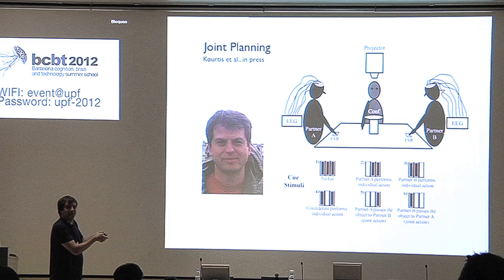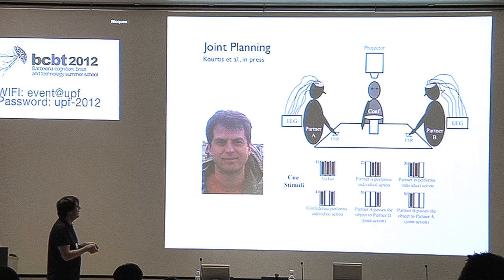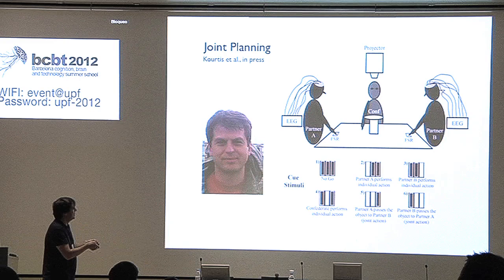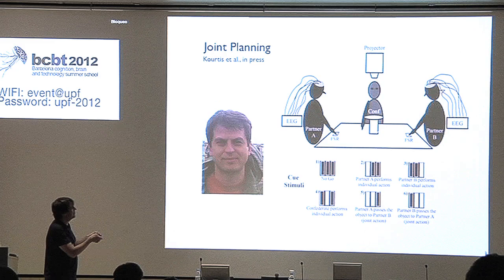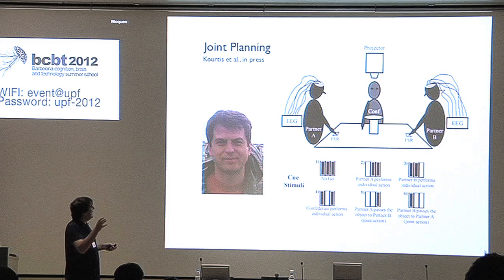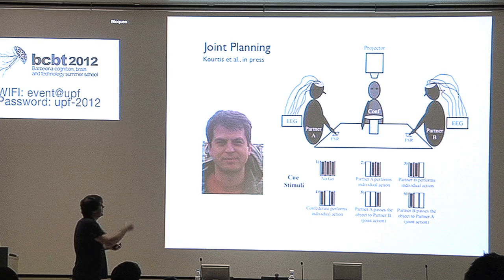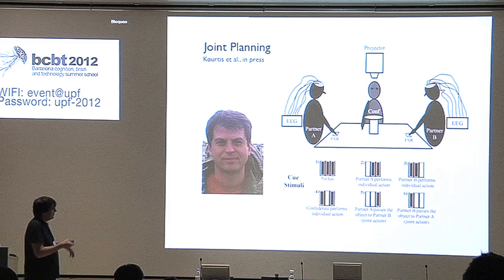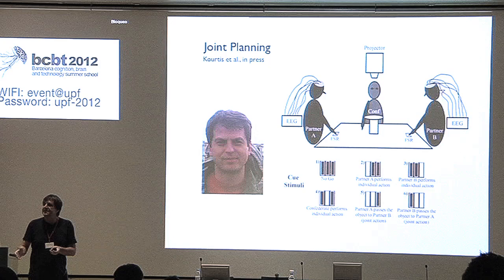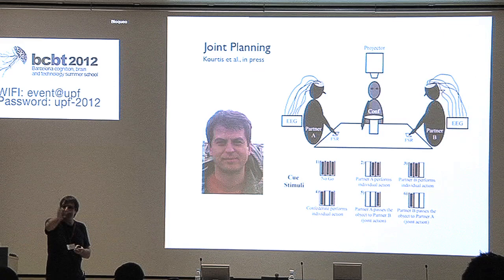This is the individual action cue for partner B, and then we have two more cues that are joint action cues. So this one says partner A should pass the candle to partner B. So basically, this is a cue that requires an action where A goes to the candle, lifts it, and gives it to the partner. So B also, once A has initiated his or her action, initiates a receiving action. In the individual action case, people actually perform a simple lifting action. So they go to the object and lift it and put it back. Okay? All right.